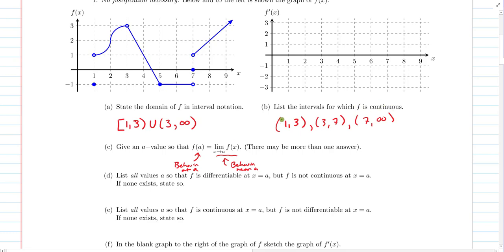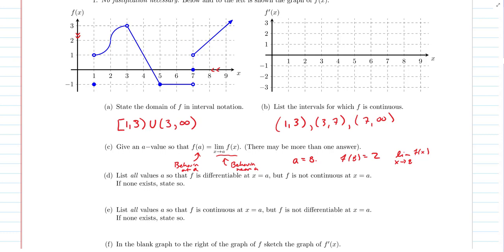What that means is I could take any x coordinate that lies within one of those intervals, and that will be sufficient. So I'm going to pick a equals 8, but you could have picked any number that was in the interval for which this function was continuous. So one way we could see that is if I were to compute f of 8 directly, looking at the graph, f of 8 we see would be 2, and if I were to compute the limit as x approaches 8 of f of x, meaning if I were to approach 8 from either direction, the corresponding y values appear to be approaching 2.